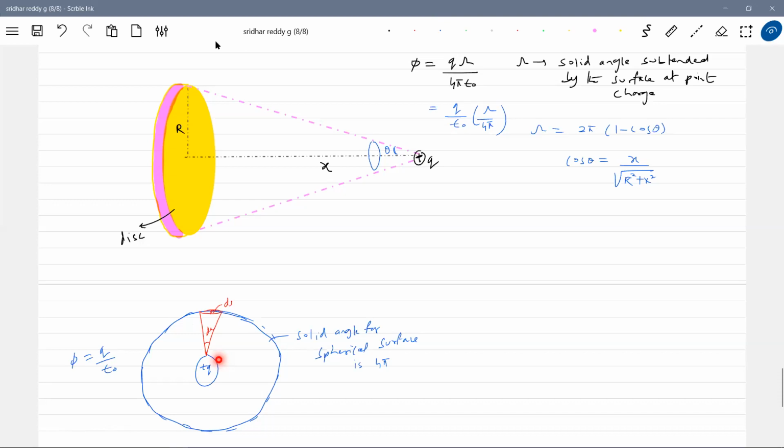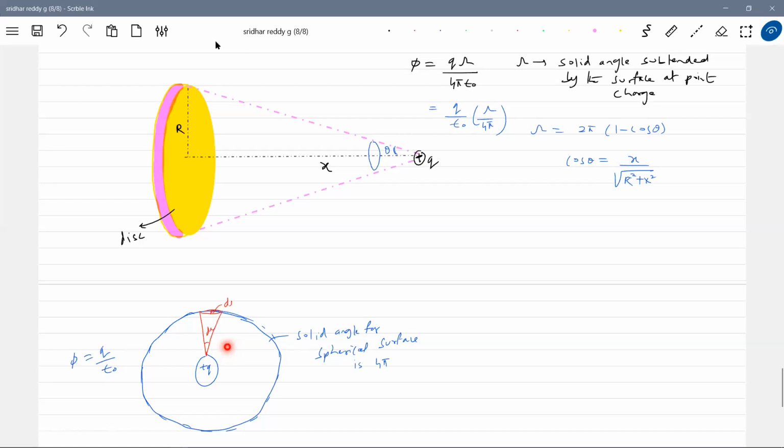Again, assuming a cone, again, it's a 3D diagram, very difficult here. It's not only a plane diagram. You should assume radial direction cones. All the apexes of the cones should be at the center of the sphere. Then all the bases of the cones will make the surface of the solid sphere. The angle subtended by one elemental cone will be d omega. When you add up all such angles, it will become equal to 4 pi. This is actually the meaning.